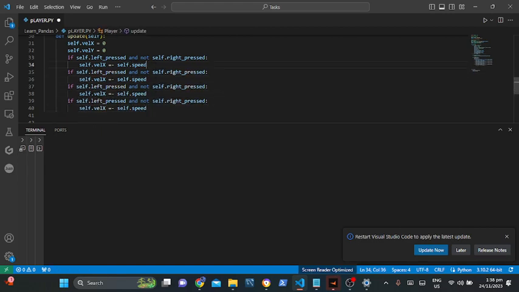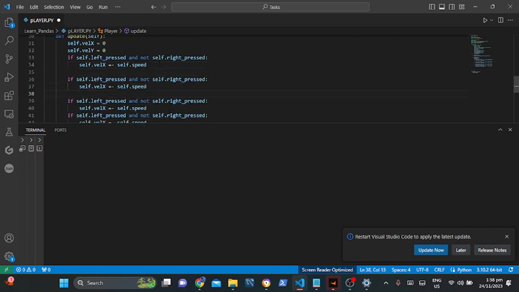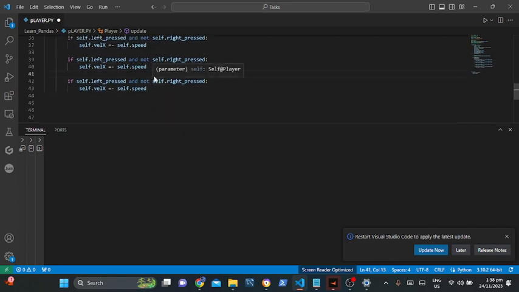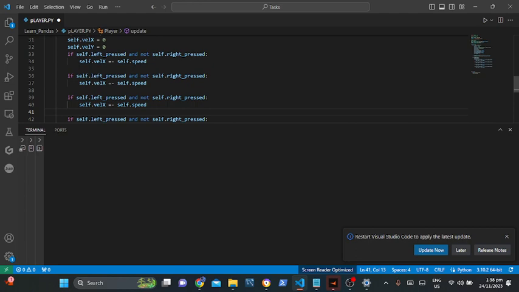Okay, let's just have a gap in between. So after we have self.left, we can just type in self.right_pressed. We just got to change these to left and right. And then self.velX will be equal to self.speed.